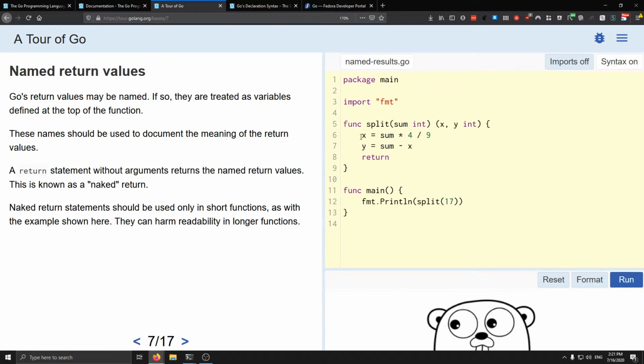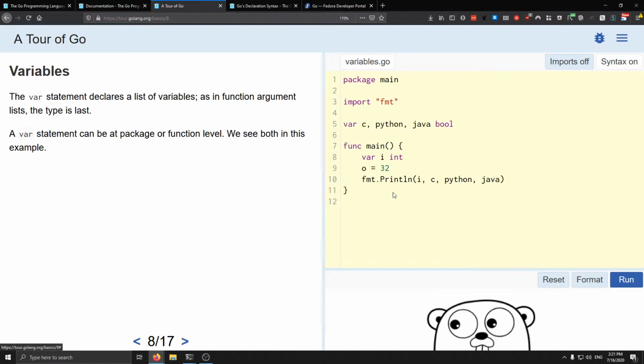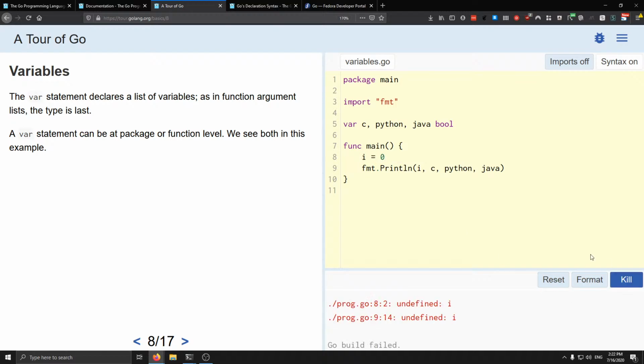What is the difference between here and, so if I have Z, does it undefine Z? But I guess if I return it, it does compile just fine. So that is a little bit weird. So I can declare it. Can I? Undefined O. Okay, so I can assign it, but I can't just use it. So if I just have I equals 0, undefined. Huh.